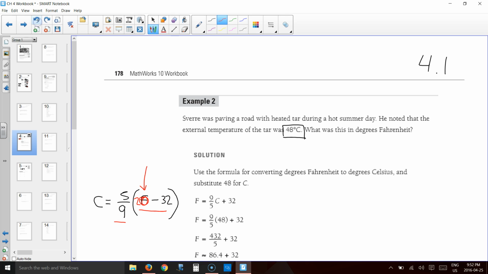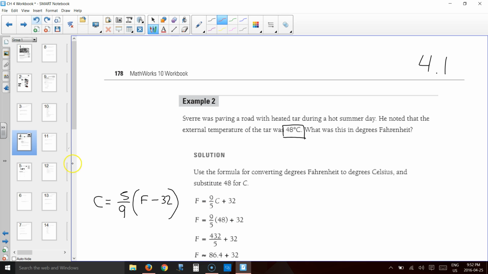Now in this formula, that's not how it works. In this formula, you drop in something for Celsius, you do the multiplication, and then you add the 32. So it's a little bit different order because there's no brackets. Be very mindful of that and you should get the right answer. So let's take a look at what that looks like here.